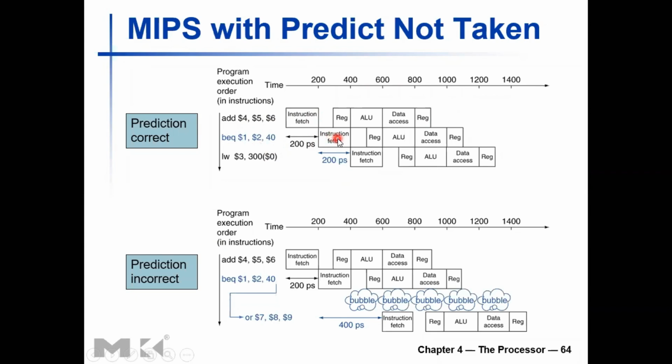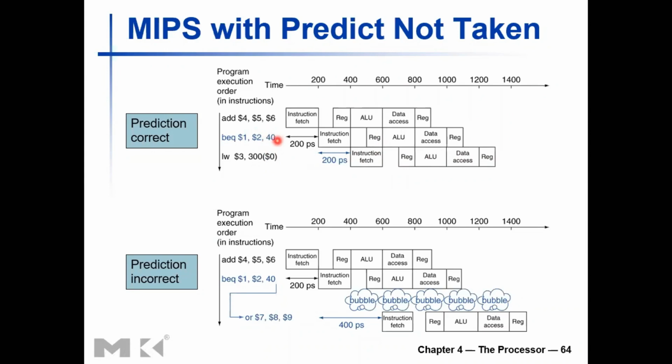Ideally, or in the regular scenario, we have to wait one clock cycle, even if we have an extra adder in the instruction decode stage, to know the branch outcome at that time, right? We have to have one pipeline stall. But now, if we have a prediction mechanism saying that this branch will not be taken, we are not going to branch 40 instructions ahead.